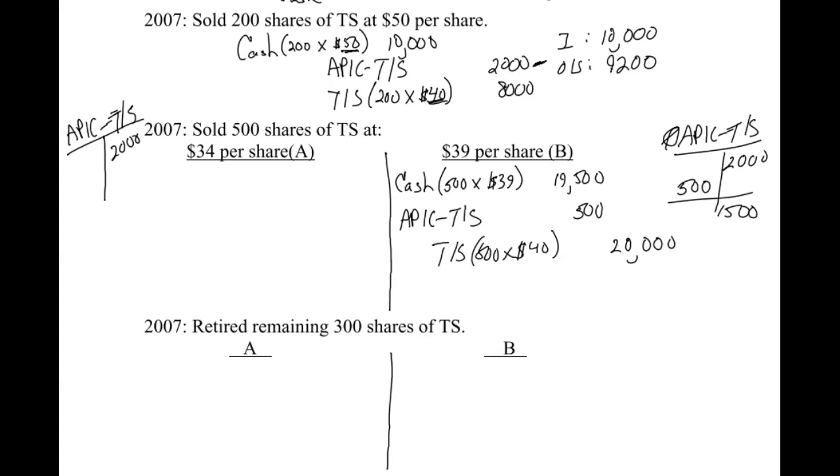So let's go over to this side now. We're still selling them, so we get cash for the sales price. So 500 times $34 in this example. That's 17,000. Skip a little space here. Treasury stock is still the 500 times the $40 per share. So that's still 20,000. Now if you look here, we're off by 3,000. So this is where this comes into play.